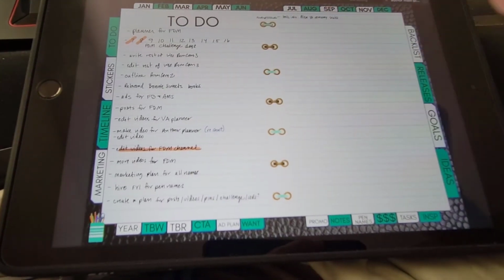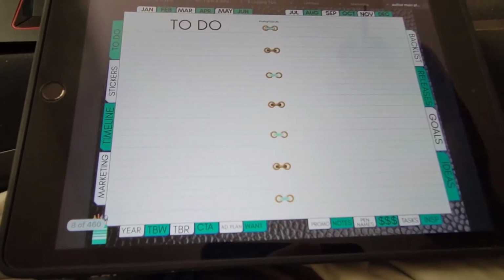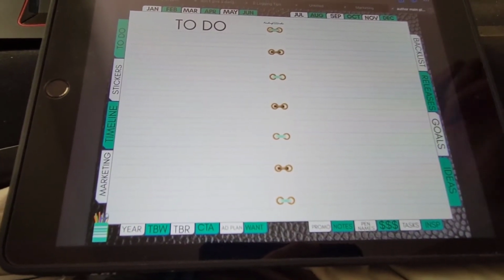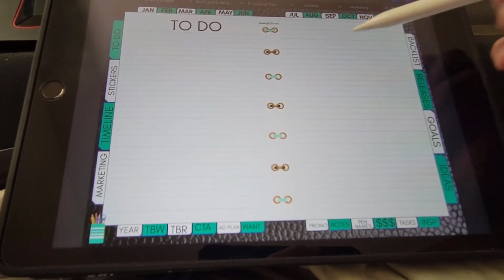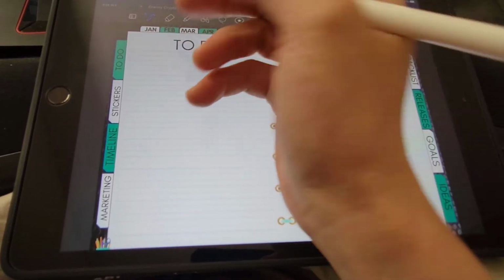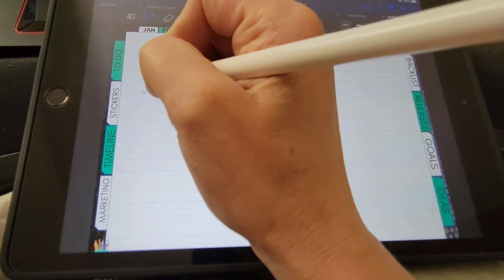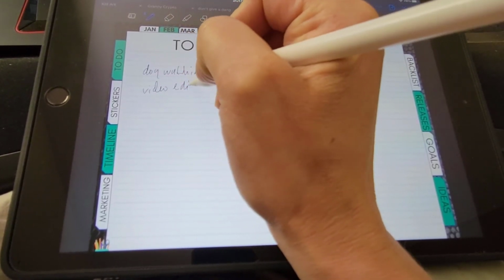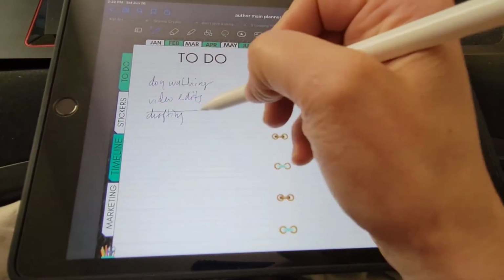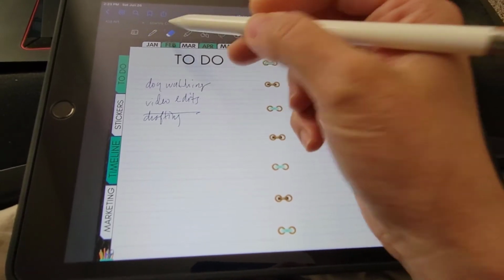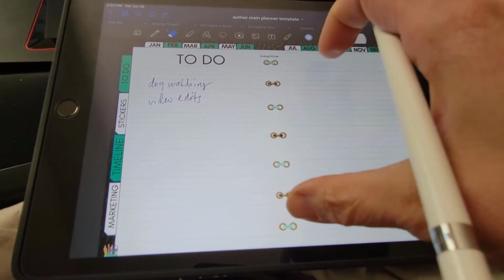So this is my to-do list, and I love rolling to-do lists. I think that a rolling to-do list is extremely important for planners, and I don't know why they don't have them. Probably because my to-do lists are just massive, and I would like to just be able to erase something. So like, let's say I had on here dog watching, and video edits and drafting. Well, what if I get my drafting done and this is paper? Well, I have to cross that off and keep going. But what's nice with the digital planner is I can erase it. I can erase them as I get them done and come back in and put in other things. That's what I need a rolling to-do list for.